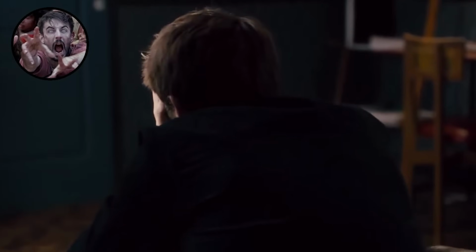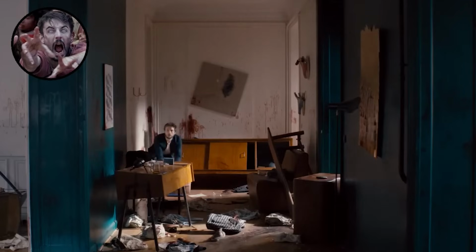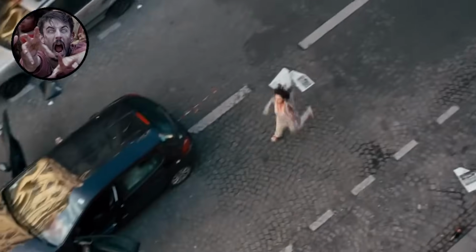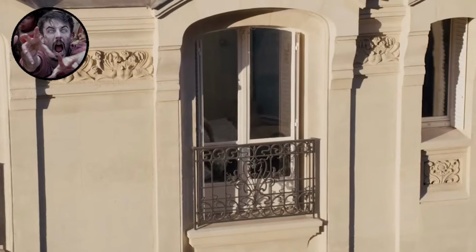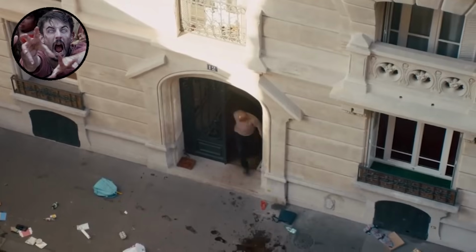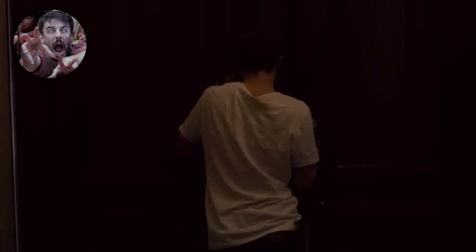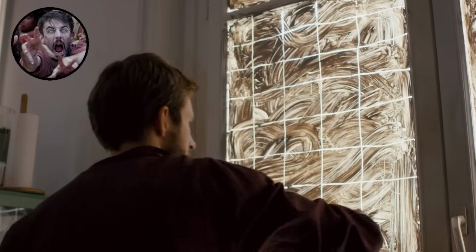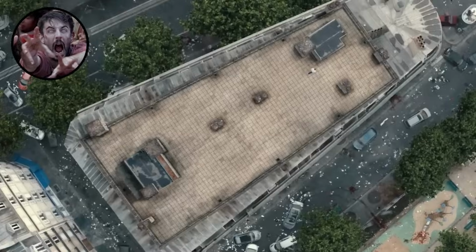The Night Eats the World isolates its protagonist Sam in a Parisian apartment building after a zombie outbreak transforms the city overnight, trapping him in a world where the infected hunt relentlessly by sound but mysteriously become dormant during daylight hours, establishing a unique day-night survival cycle. Sam's methodical fortification of his building becomes both his salvation and his psychological prison, as months of complete isolation slowly unravel his sanity through desperate conversations with a zombie he keeps trapped in an elevator.